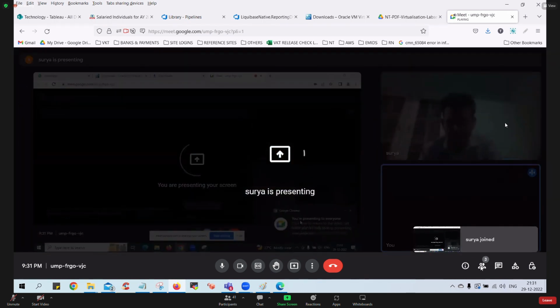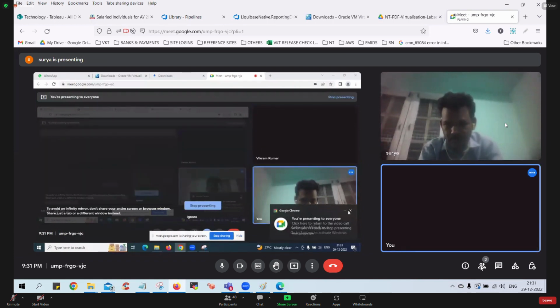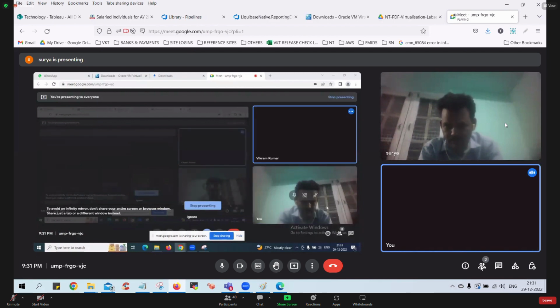Okay, nice. You can switch off your camera actually. You can turn off your camera, it's not required, because it will eat away bandwidth.